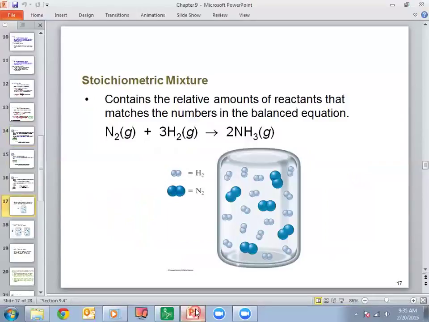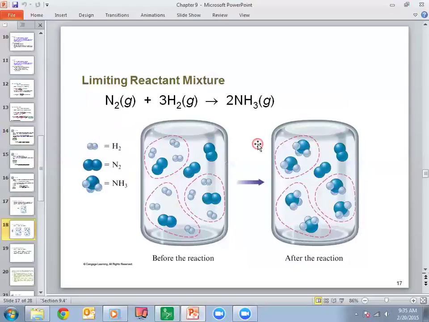So the stoichiometric ratio is a ratio that's characteristic of the balanced equation. So if I say I'm going to run this reaction with a stoichiometric ratio, it would be 1 mole of nitrogen for 3 moles of hydrogen. And if the reaction went perfectly, I would get 2 moles of ammonia in this case. And that's stoichiometry. It never works out quite that way because maybe you have a whole bunch of one reactant, you don't have much of the other, and the second one is really expensive. Maybe it's, say, platinum or something, and you're running a reaction.